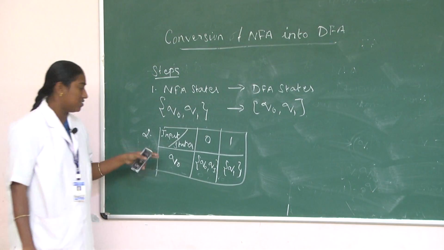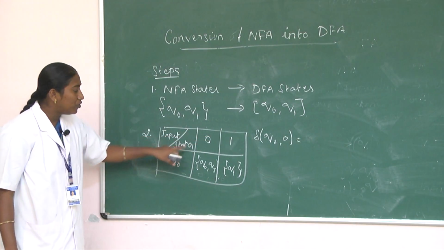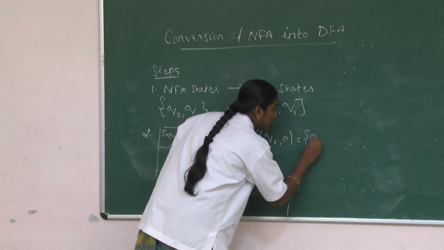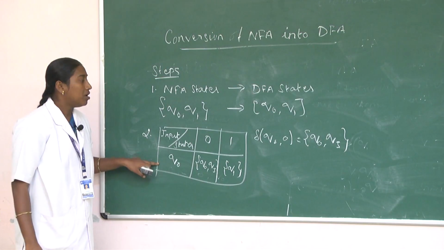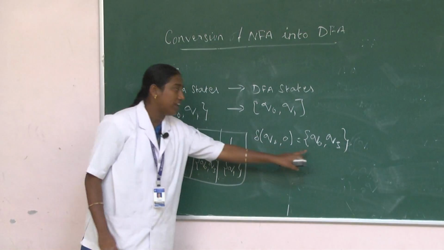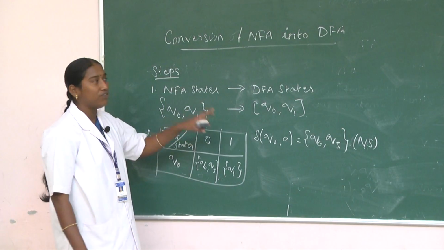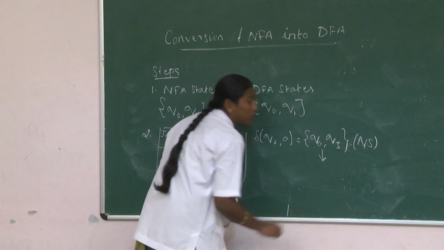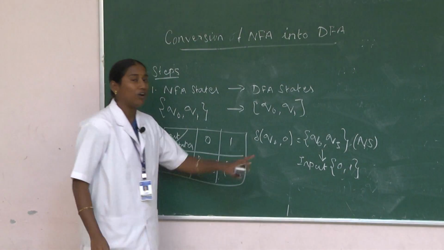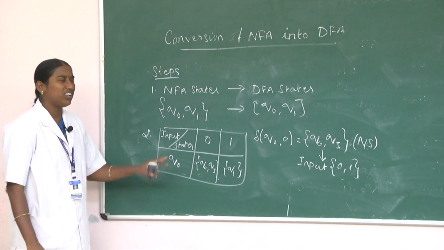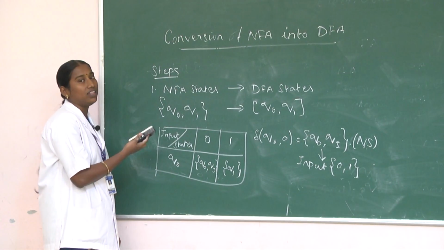let me take one example and see this step. For example, δ of Q0, 0. If we go for this transition function, the output will be Q0 and Q3. We have to analyze whether the state already exists in the transition table. But the old state is Q0, and our state is Q0 and Q3. So this one is considered as a new state. If any new state occurs when we are converting the NFA state into DFA state, for this new state you have to apply the input. So our input is 0, 1. For both inputs you have to apply for the new states. If it is an old state, no need, we can stop. These are the steps we have to keep in mind while converting the NFA into DFA.